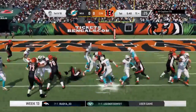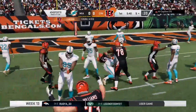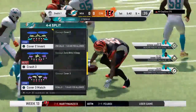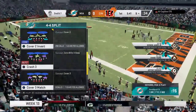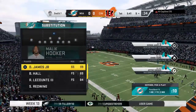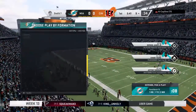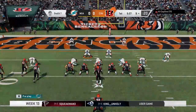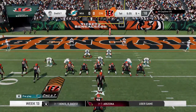The former second-round pick, this is Joe Mixon. Give him 3 there on the first play of the game, and it's second down. Well, I think that's what they're going to need to do here in the first half. You've got to take some pressure off of this young quarterback, and no better way to do it than to establish the running game early. The last run got 3. Now here's 2nd and 7.